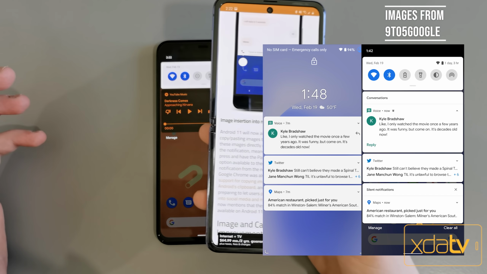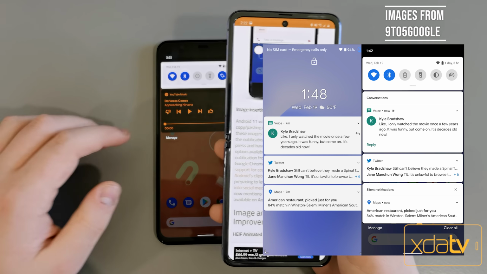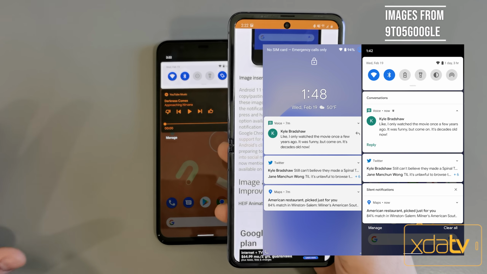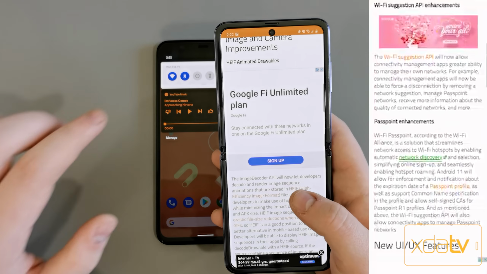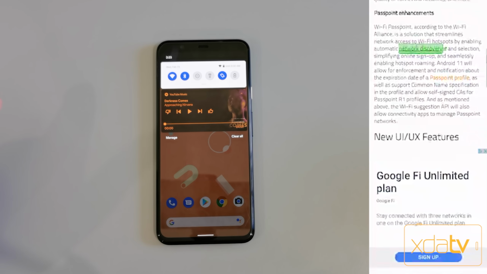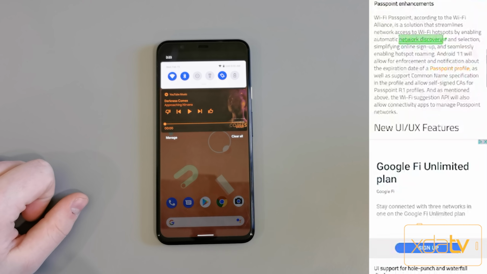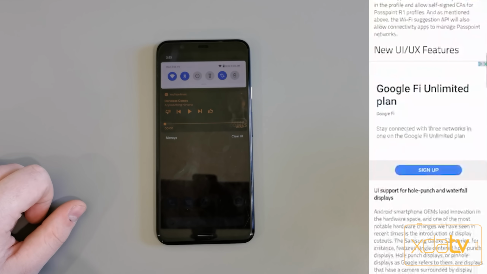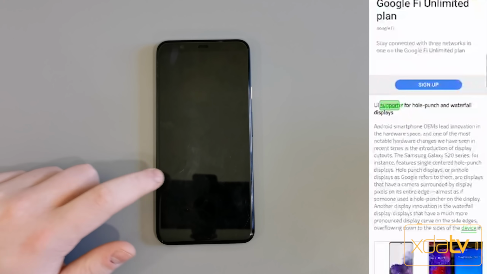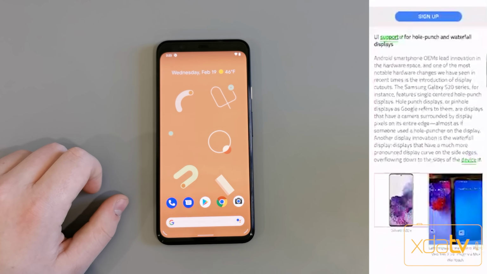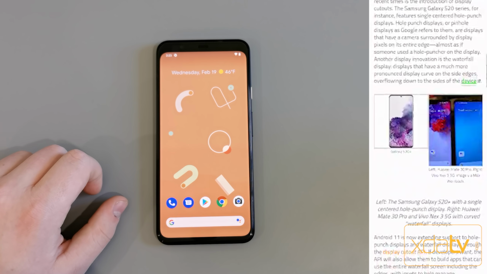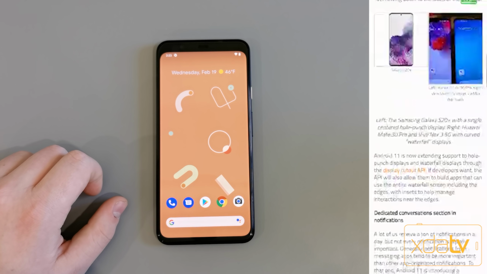Image insertion in notification replies. So if you get a text, you can actually insert an image from your keyboard directly in the notification, in the quick replies. Android 11 now supports HEIF animated drawables. So basically, think of a GIF, but higher quality and less storage. Yeah, it is amazing. And Google now supports that as part of Android 11 by default. Native image decoder. So the NDK API will let apps decode and encode images in native code for graphics and post-processing while retaining a smaller APK size, as there is no need to bundle an external library.